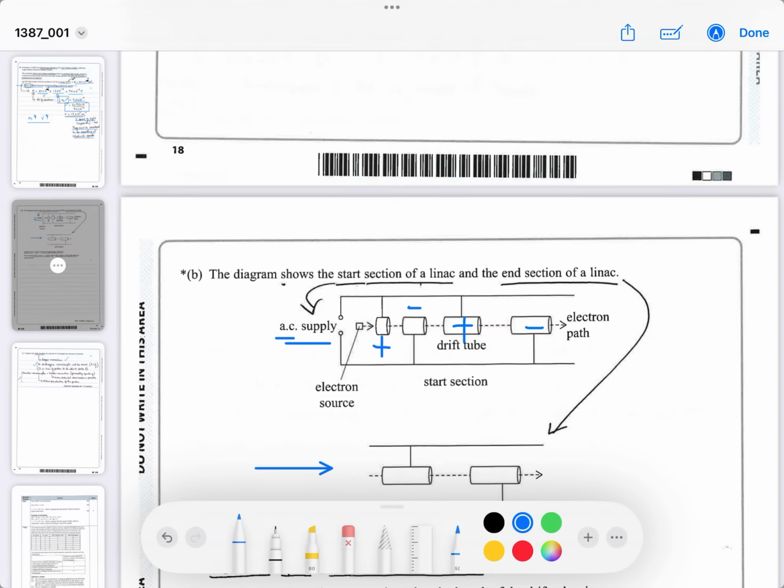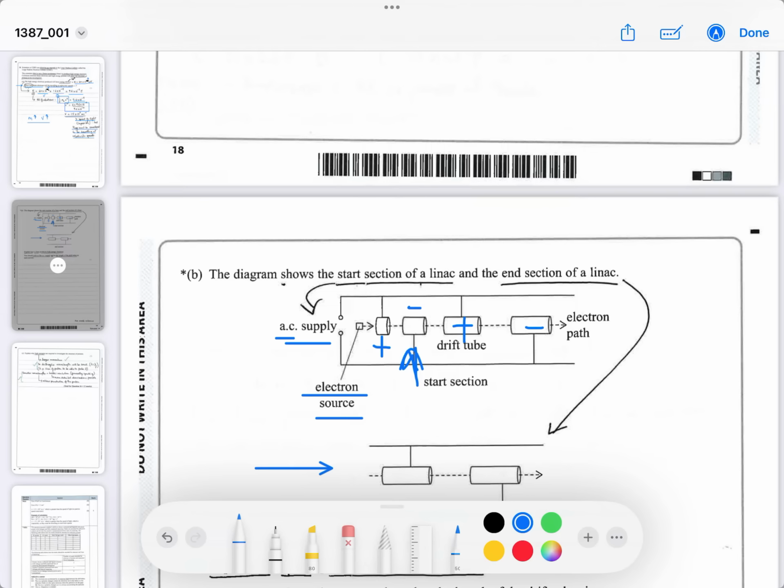Now, if you want to accelerate the electrons, when your electrons are going in, the electrons come from the left. You can see the electron source is at the beginning. You want the drift tube in front of the electron to always be positive. Then when they're in the drift tube, they're at a fixed potential, so they don't accelerate in the drift tubes. But when they come out again, if the second drift tube we're looking at now is not positive, when the electron comes out of the first drift tube, it will repel the electron and slow it down.